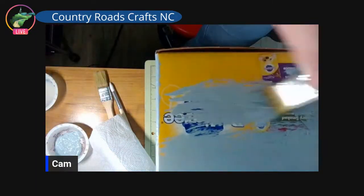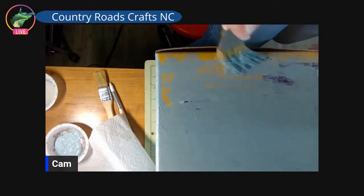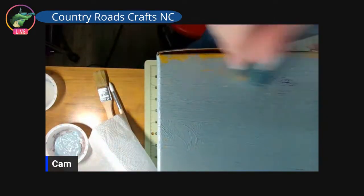I'm covering it up with Champness Fusion Mineral Paint, and I'm just trying to cover it up so the yellow doesn't show through too much.